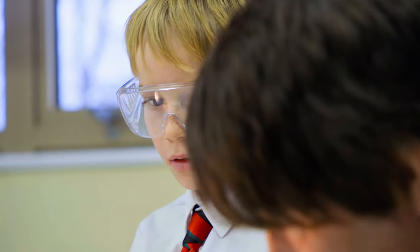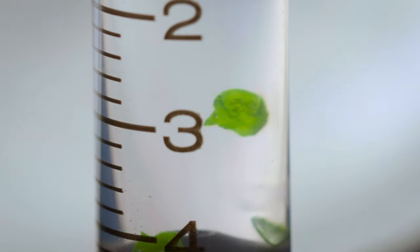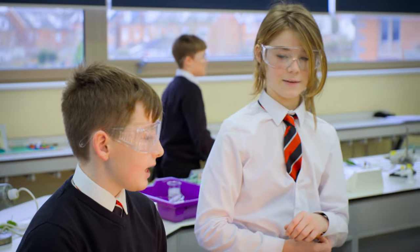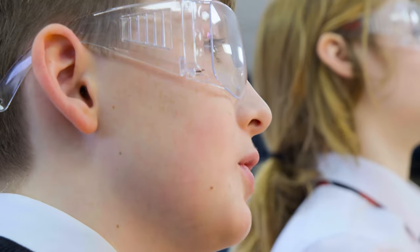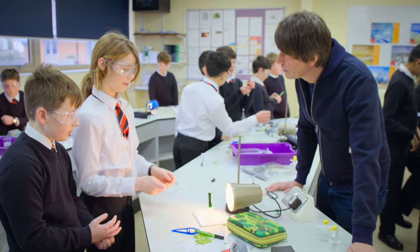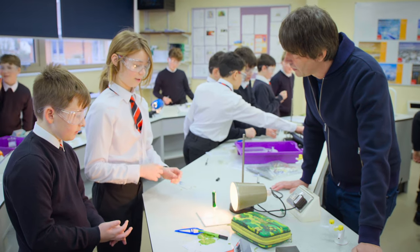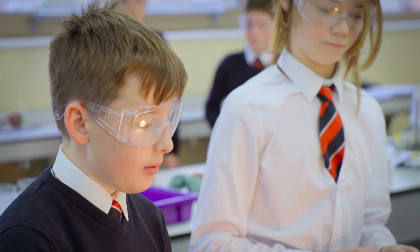They're not moving yet — it might take a while, maybe around eight minutes. We saw bubbles forming on the top and bottom and then they kept growing and growing and eventually lifted. For our first geranium it only took eight minutes, but for the group over there it took over 20 — it could be about the power of light, because the light should be the same brightness, same bulb, same distance. Now we're putting the green filter onto the syringe so there's a different colour of light going onto the leaf discs, to see if that makes a difference to the time it takes to rise. The shade plant — because it uses less light — should go much quicker than the geranium with the filter.